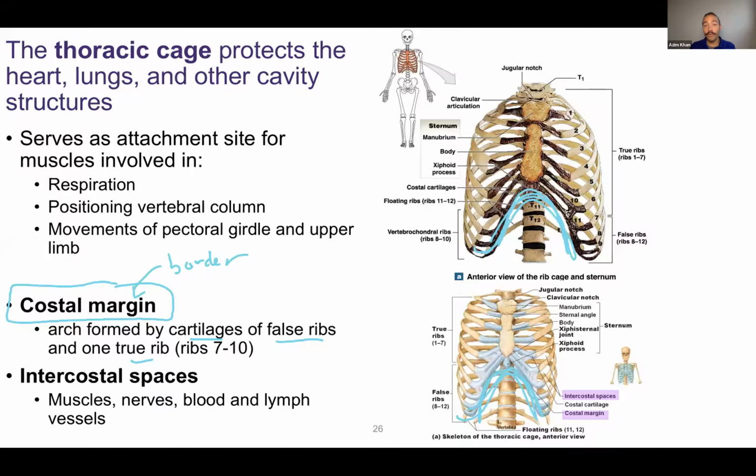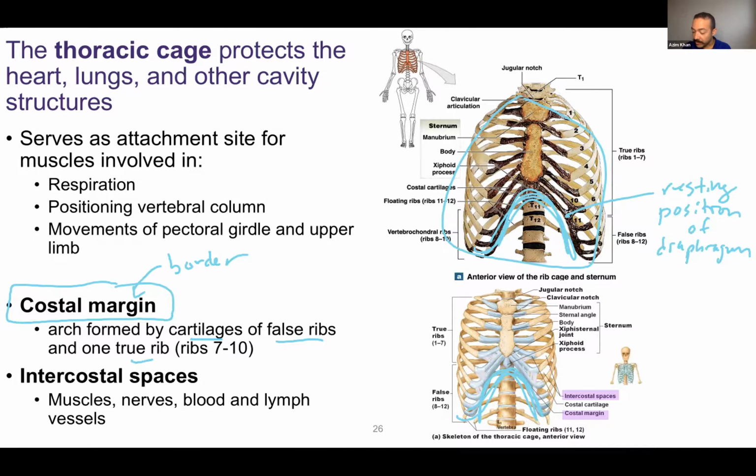But you have this border because this is the resting position of the main muscle of breathing, the diaphragm. It's curved up. When you breathe, the diaphragm flattens to make your thoracic cavity larger. More volume, decreased pressure, you get air to flow in. That's how you breathe in. We'll talk about that in more detail later. But the costal margin has that shape for that reason.